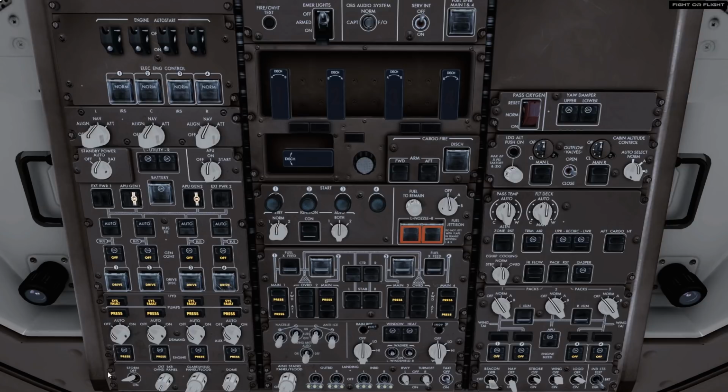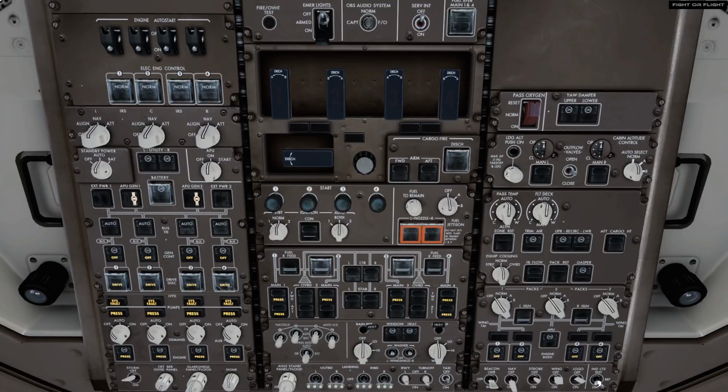We'll now move across the bottom edge of the overhead from left to right and set any lighting as desired. For the purposes of this video, I'll turn on the glare shield floodlights and the dome light. We'll leave the center light panel as it is and double check that the nav light is on as the aircraft is powered.